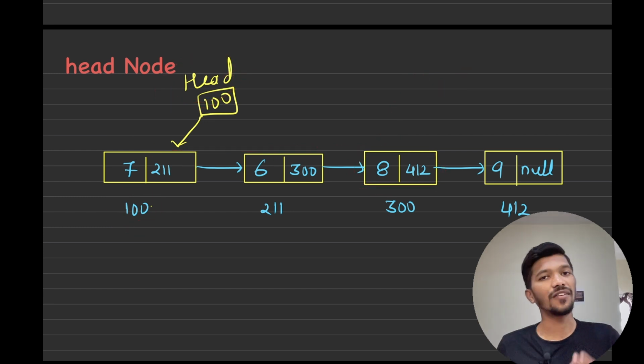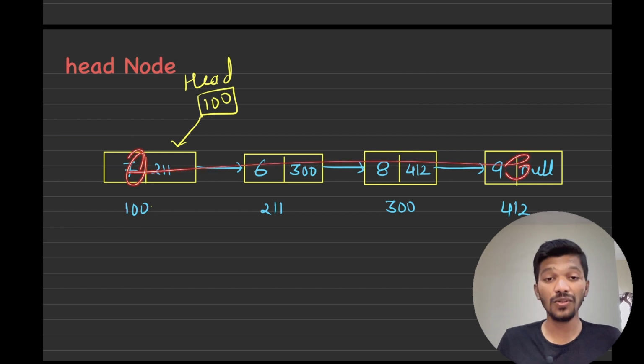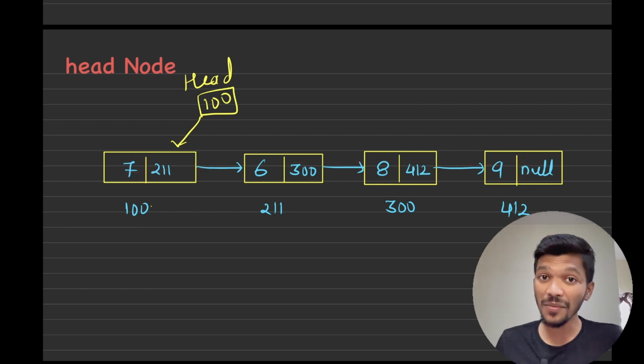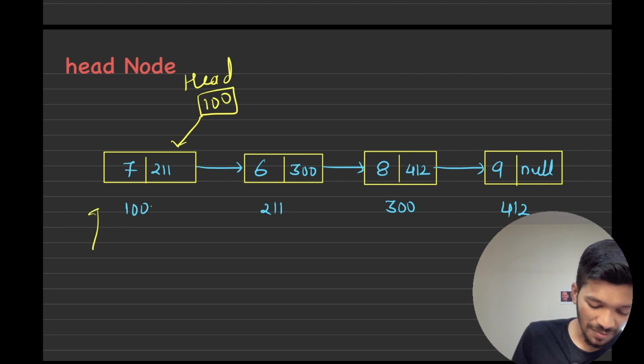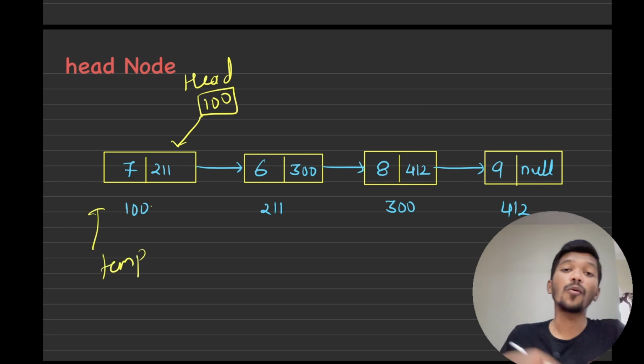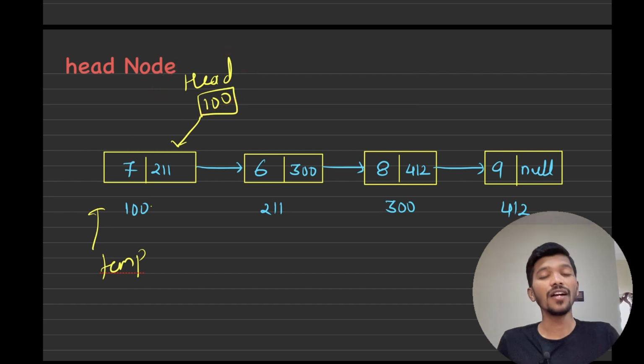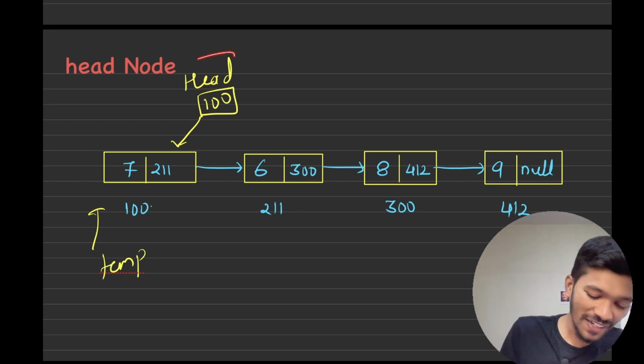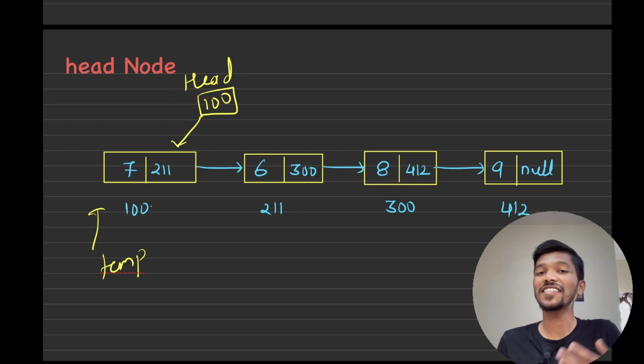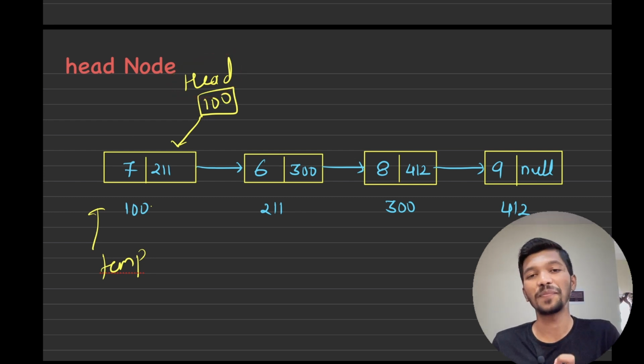Whenever you want to traverse the linked list from the first node to the last node, always make use of a temporary pointer. Let's suppose this is my temporary pointer, and then perform operations on this temporary pointer, so that we always keep the head on the first node of my linked list. So I hope you understood why we need a head pointer in my linked list, because it simply indicates this is the starting point of my linked list.